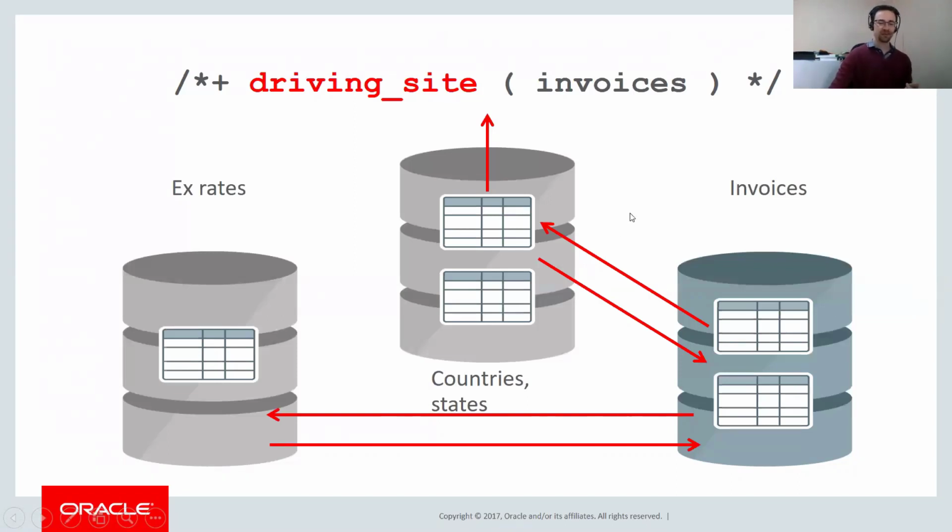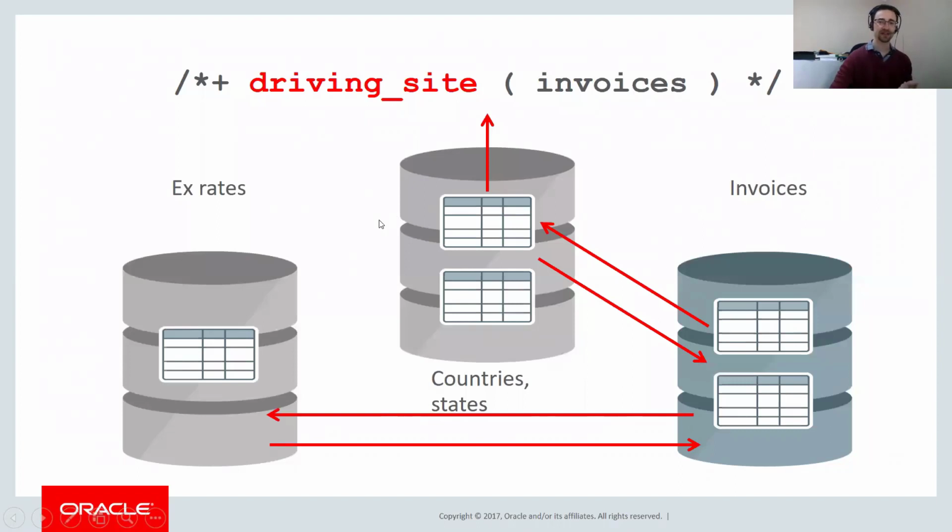Next thing we want to do is, well, so far I've said every time each new table that we're joining over a remote database means we're doing at least one extra call over the database link. It'd be kind of nice if we didn't have to do that, right? Why can't we just join all the tables in each database separately and then merge them all together? So for example, join invoices to invoice lines down here, countries to states over here, and exchange rates. Well, that doesn't have a join in this case, but whatever else is in here together, and then bring the 3 together as 3 separate units.